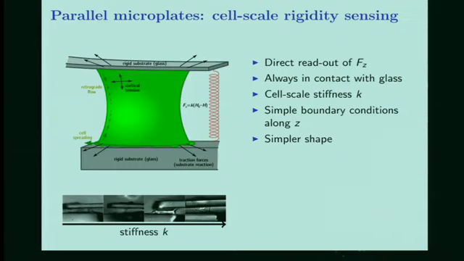Sorry, excuse me. How big is the nucleus here? Well, the nucleus is somewhere in the middle. So eventually you also compress it. We are not compressing it. The cell is compressing it because that's the cell which is acting. So in the lowest rigidity experiments, yes, the nucleus is being deformed.